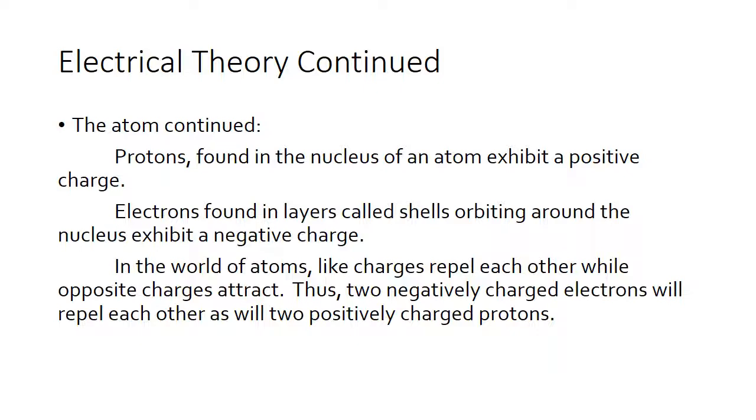As I said, protons, which are found in the center or nucleus of an atom, exhibit a positive charge. And the electrons found in layers orbiting the nucleus exhibit a negative charge. In the world of atoms, you want to know that like charges repel each other while opposite charges attract. So if we tried to force two electrons to go together, the negative force of each would tend to repel the other. And the same is true with protons. If you try to force two positively charged protons together, the like forces will tend to repel each other.